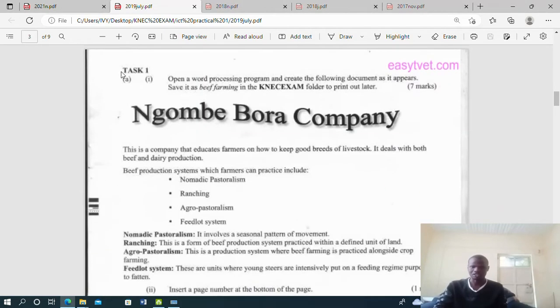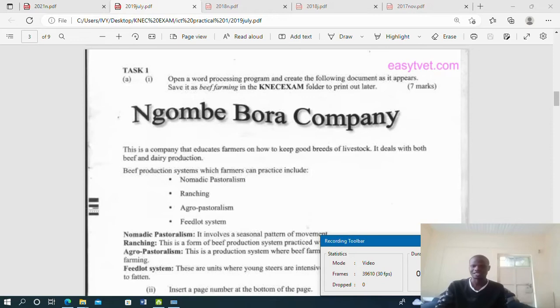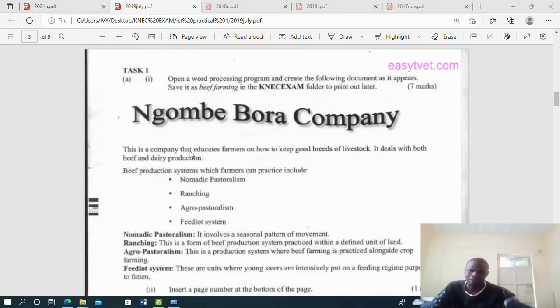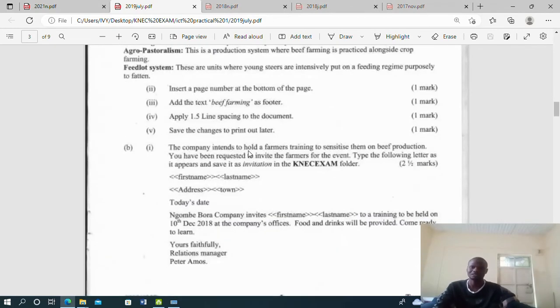As always, it is usually task 1. The first part of task 1 usually tests general formatting of one document.